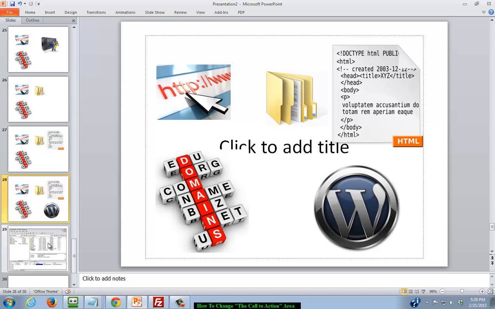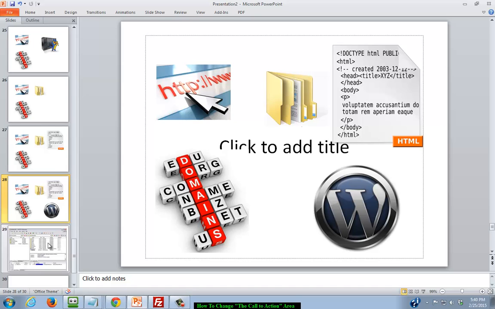Otherwise you've got to pay somebody to build all the files using HTML, like you see in that picture there, PHP, and various other kinds of programming. So to build those files, you'd have to pay somebody, or figure it out yourself. It would take a long time. So WordPress is one of a number of ways that you can just upload these files automatically and then create the site to look however you want it to look.